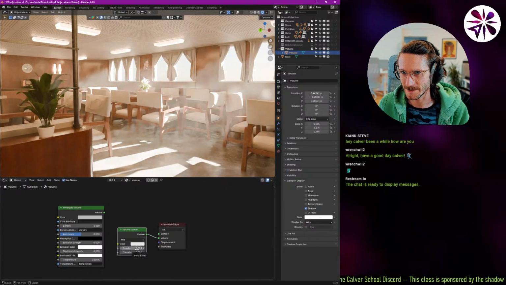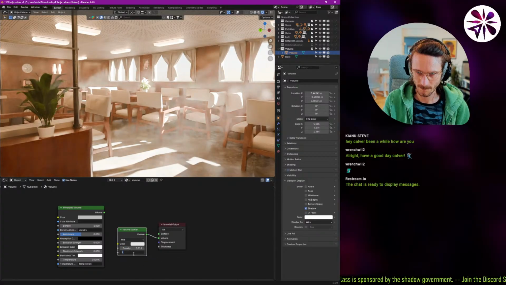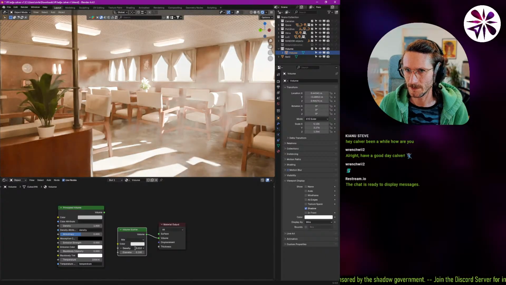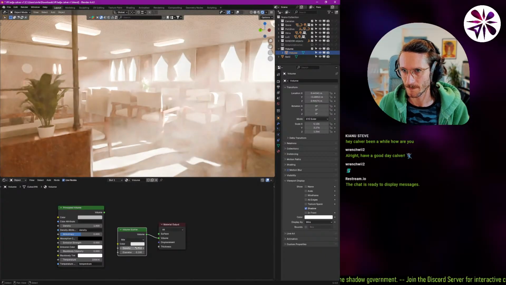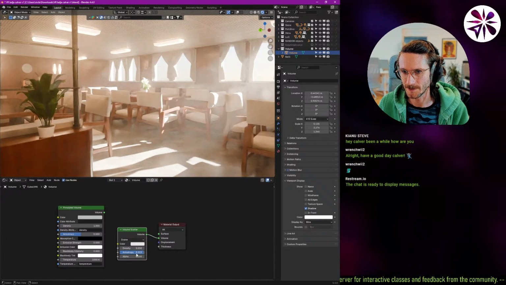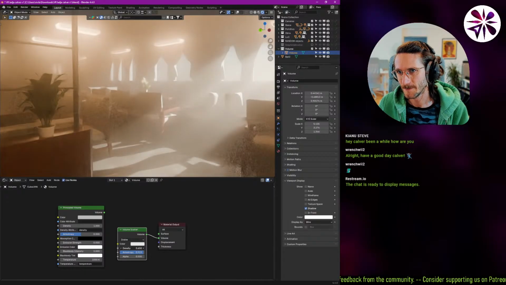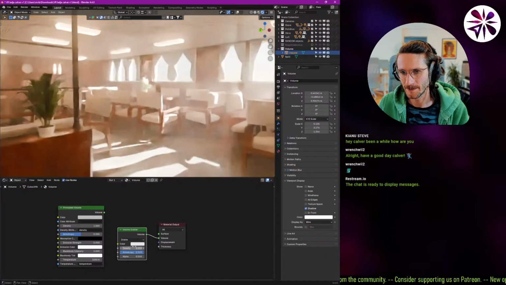Oh, I guess this kind of does it. This makes them pretty clean. On ray length, rain. Oh, this does the opposite, kind of. This makes it extremely soft, but also looks pretty cool. That looks pretty cool.